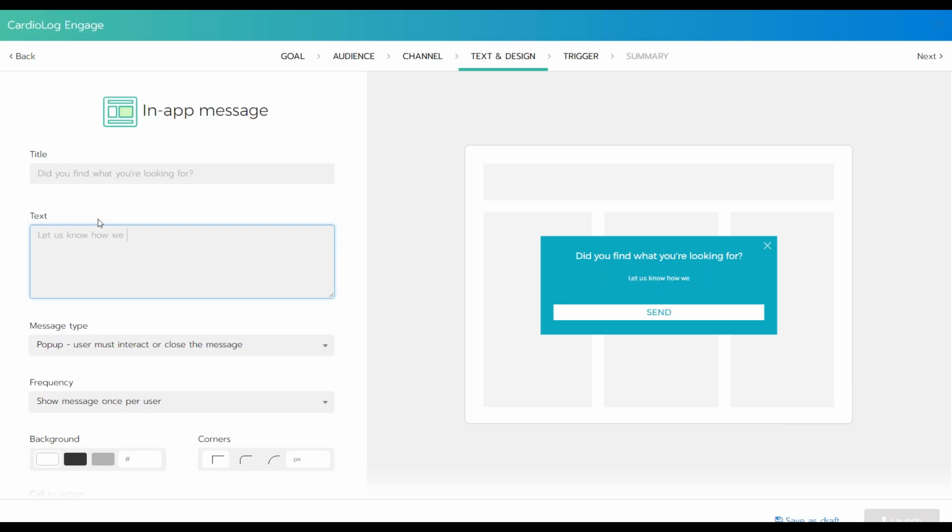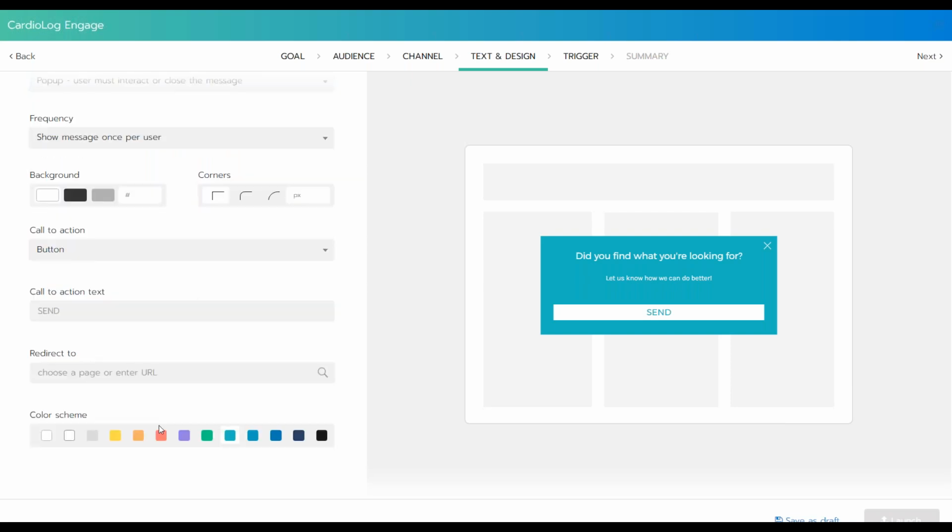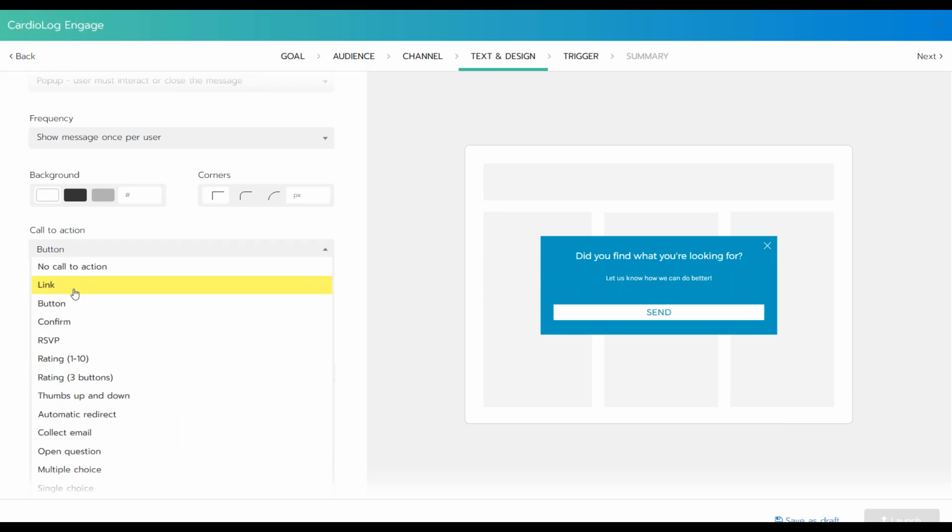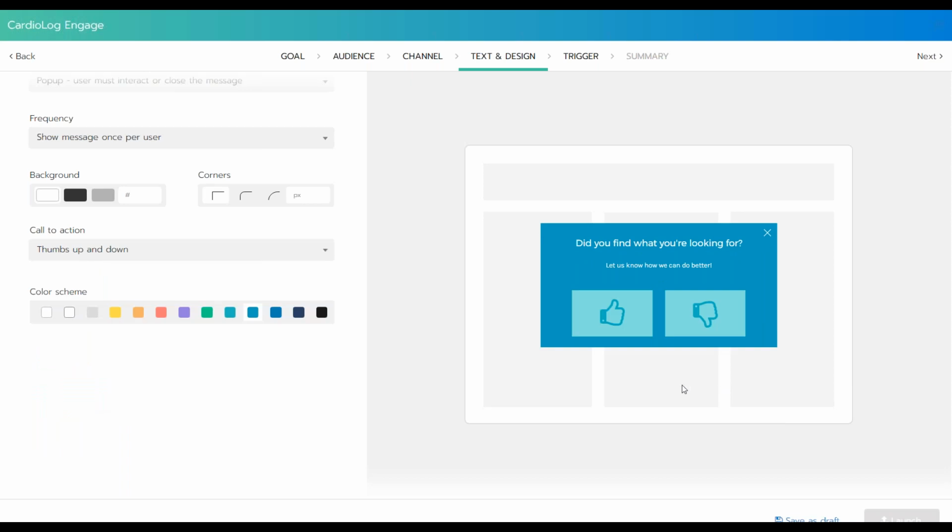Let us know how we can do better. Of course, we can customize this message with any nice colors that we'd like. We can also redirect people from this link, as well as place any kind of call to action, a button for example, or we can even do a thumbs up or a thumbs down, so they can simply answer if they found what they were looking for or not.